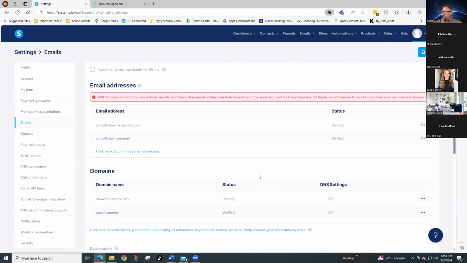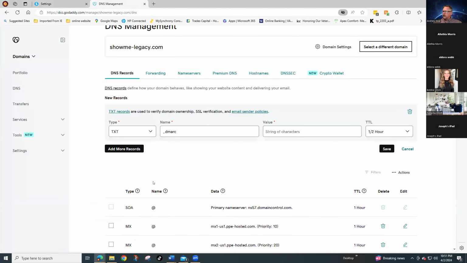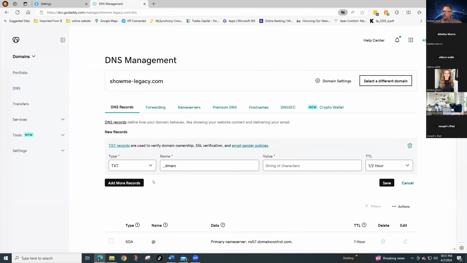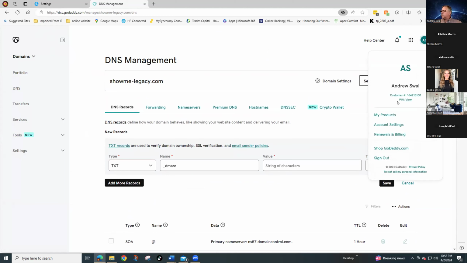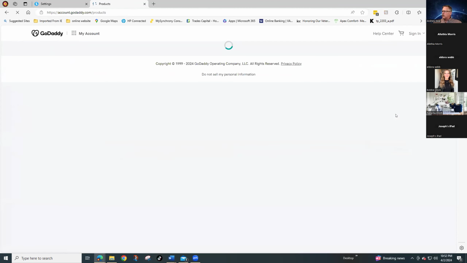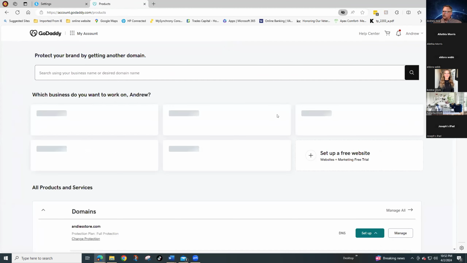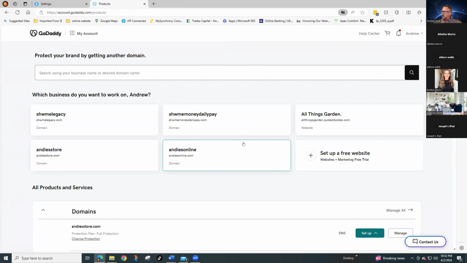So where is this? You have to go check that email. So that's within GoDaddy? Yes. So it's got an email waiting for you to verify. So you need to go to GoDaddy, log into that email account. So there's GoDaddy right there. Okay, so you do need to go to that email account. So that's the domain. Okay, so I gotta go to the email account. Yeah. Okay, so usually if you go to your products, if you click on the right-hand side up by your name and go to my products. And then scroll down.